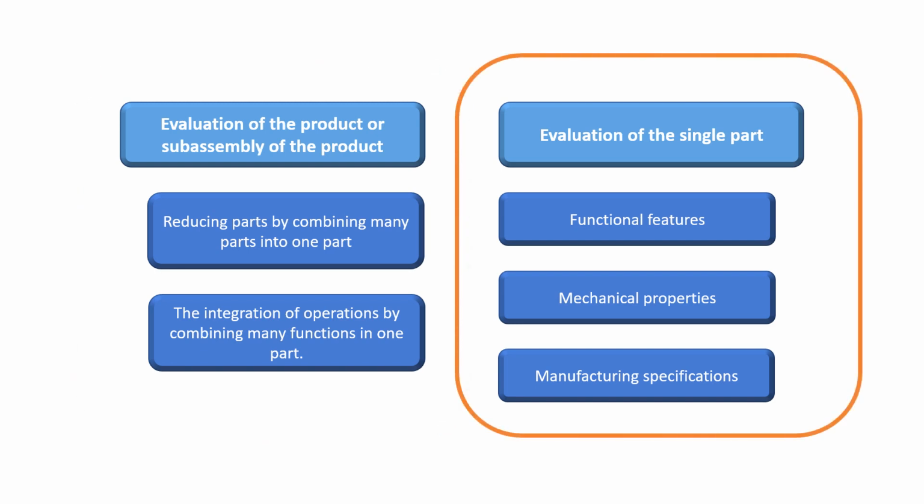In the second stage, the structure was considered from a part point of view, taking into account the functional properties, mechanical properties and manufacturing requirements. Of course, the requirement that the part must look interesting was also considered here. The functional features have been reviewed in the first phase. The mechanical properties take into account lightness and durability. The manufacturing features take into account the fact that no support structures are used, and the structure of the part must be a good reflection of the possibilities of the manufacturing technique.